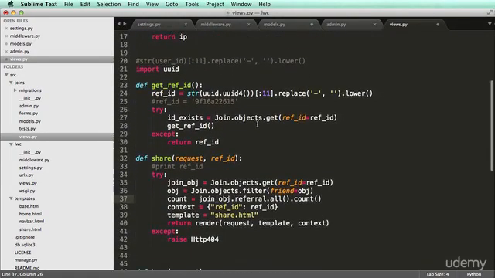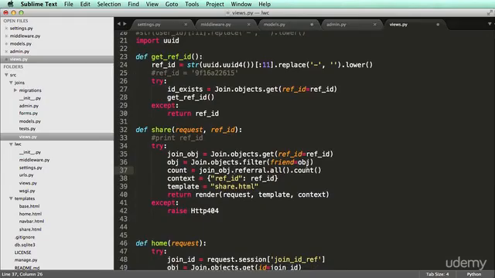So that's actually getting the count that we need. We don't actually need the objects themselves. We won't need the list of friends. So this essentially would give us the list of friends referred, by that object there. So we don't actually need that. All we really need is the reference ID itself, and then the count. That's all we really need.